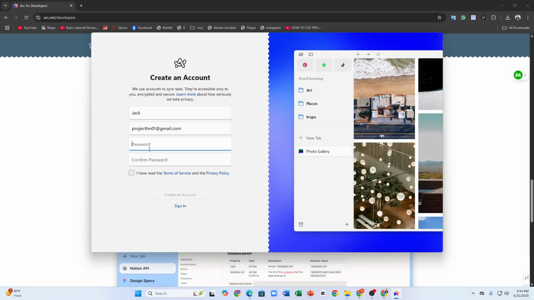Now you have to enter a password right here, so I'm gonna enter a password, then you have to confirm it. Okay, maybe the password is not strong enough. So let me just enter the password.